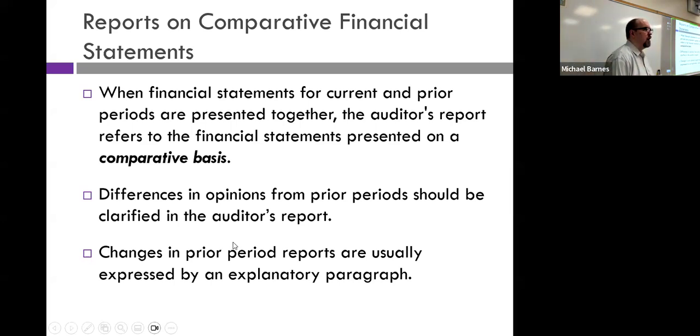This basically means if prior periods were listed as one opinion, but they're changed to a different opinion, we have to verify that in the subsequent paragraph. So let's say in the previous period, I audited them originally and I issued a qualified opinion. They retroactively made restatements to their report. We re-audited and we made a change in opinion to unqualified. Their original financial statement still has that lingering qualified opinion. So I need to say, we are now presenting both periods on an unqualified basis. The reason why is they went back to their financial statements to reflect the proper adjustments. So if there's a change that needs to be expressed, then we have to put a paragraph there.